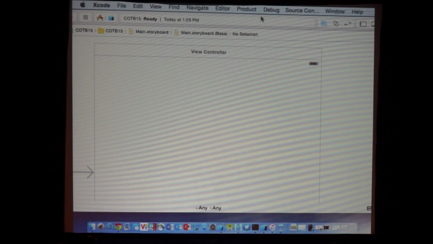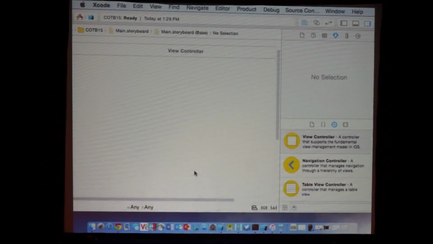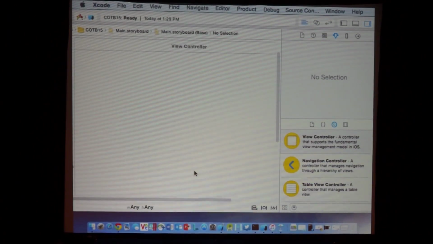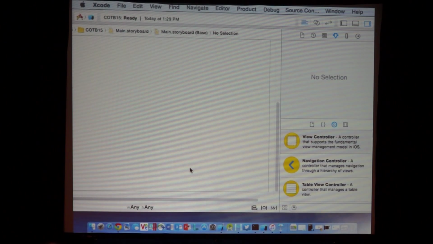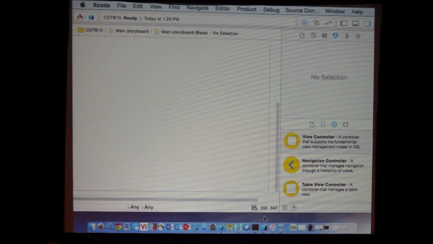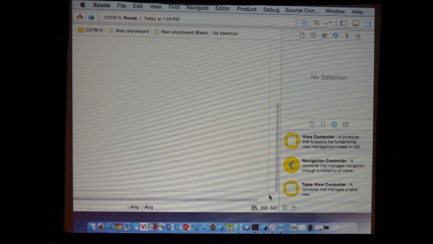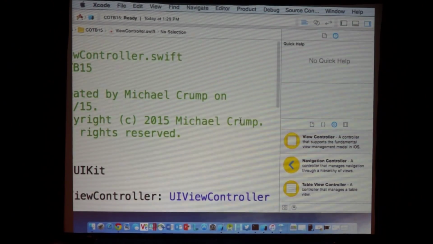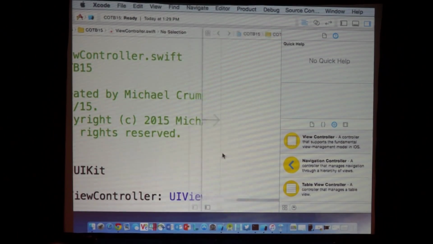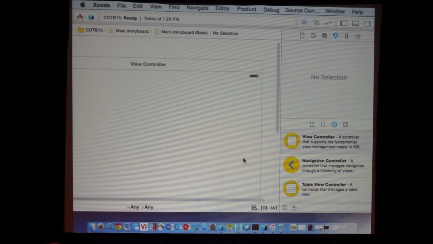So let's go to the main storyboard, and I'm going to try to clean up the screen here where we can see everything. So we have just the beginnings of this main storyboard. And if I go back, we'll go ahead and see if I can adjust this screen anymore. All right, so I'm not going to be able to adjust the screen as much as I wanted to just because of the resolution. So I'm just going to leave it on this, and we're going to just work with it.